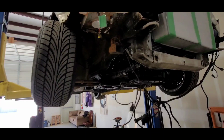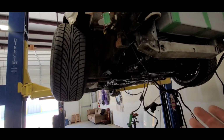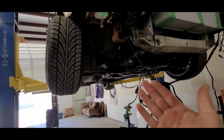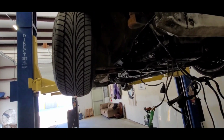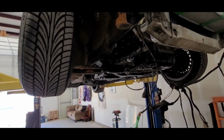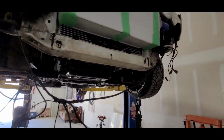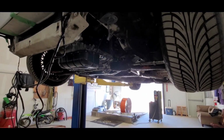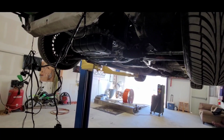Back whenever I had my old car, the old 2JZ stuff, this came off of the old 2JZ car, so I had a super high spring rate on there thinking that that was necessary for the 2JZ, but it's probably not. So really I should just revalve those and put a lower spring rate in them front and back, and then throw a bar on here, and we'll probably have a much better setup. But for now, it's going to have to work. It just is what it is. I'm not going to change it up until after everything else is done. So that's kind of the suspension in a nutshell. That's pretty much everything in a nutshell.